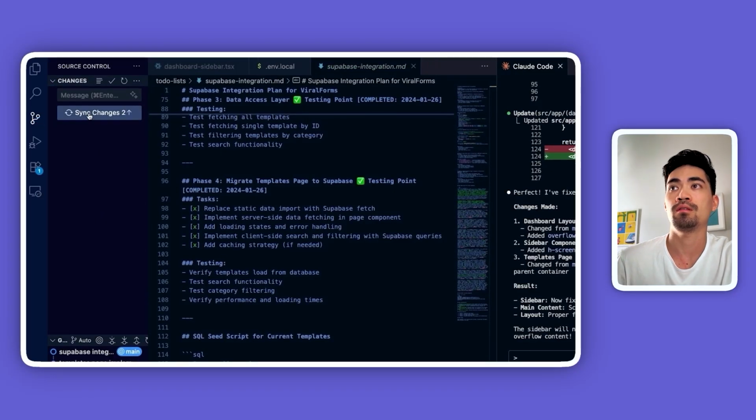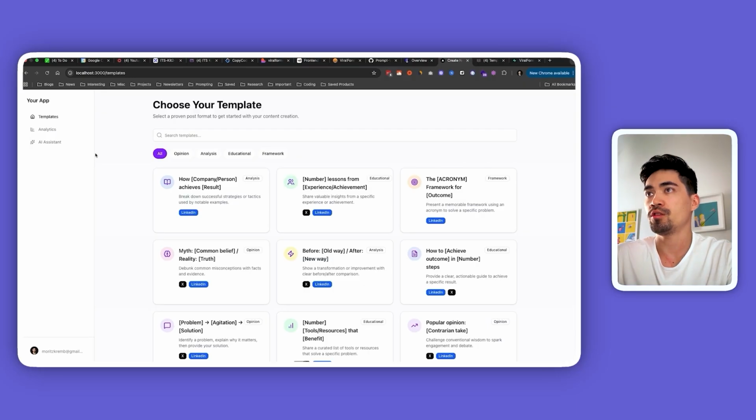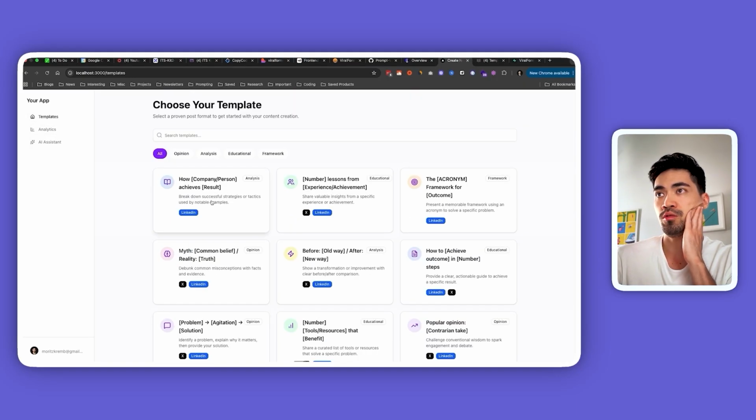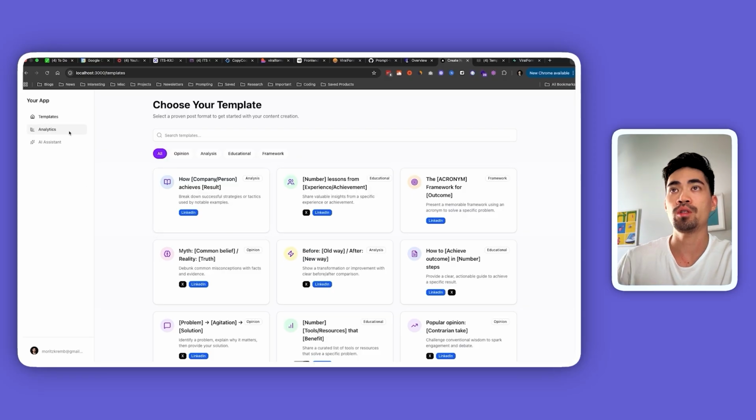Okay, and then we can, I guess, also sync them now. All right, so we have the templates page ready. Now, the next thing we want to do is when I click on the templates, I want it to go into the next page so that I can actually insert my context and then generate a whole thing with AI, right? So this is the next feature that we want to implement. Basically, create post page and then also the integration with AI.